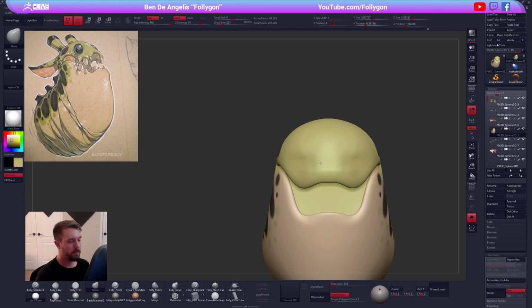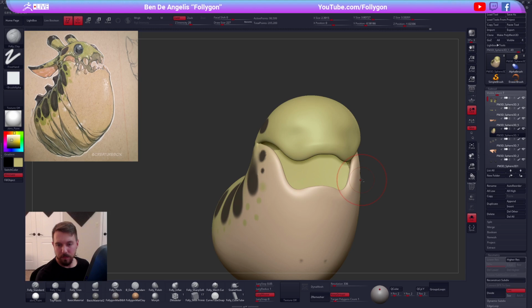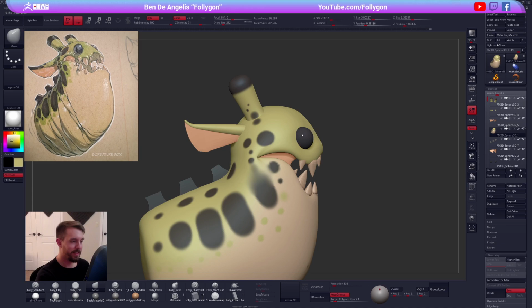Whoa, nether, not what we wanted. Black teeth, best teeth? Maybe for you. I don't know where you live, but where I live, black teeth are not a good thing.